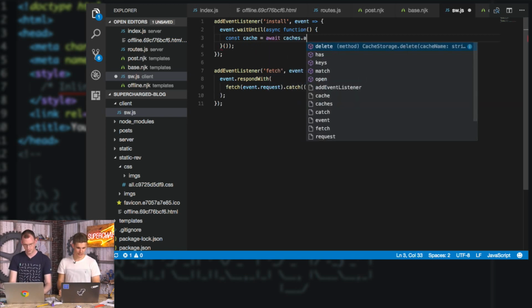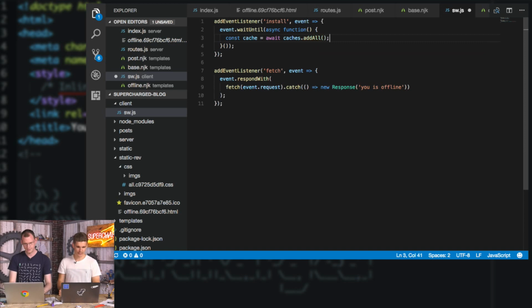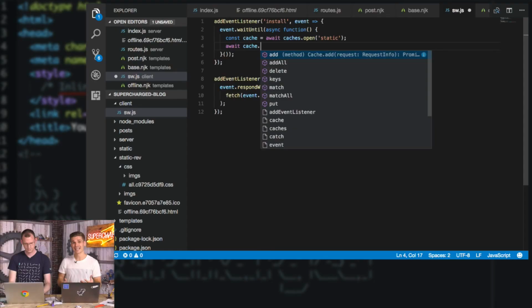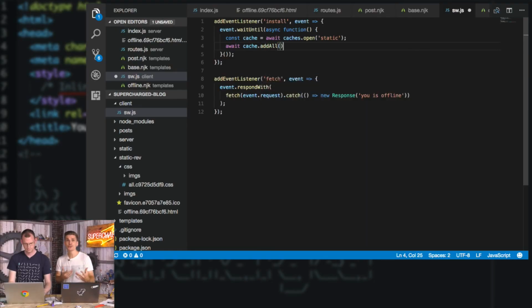So we have a question. Are we going to use any tools like SW precache or Workbox? No. And the reason is pretty simple, because this is not about how to use a library. This is about we want to show how these libraries actually work, what they're actually doing under the hood, so you understand the concepts more. And then it actually is easier to use these libraries because you understand what they're doing and how you can debug the things they're supposed to be doing versus what they're actually doing.